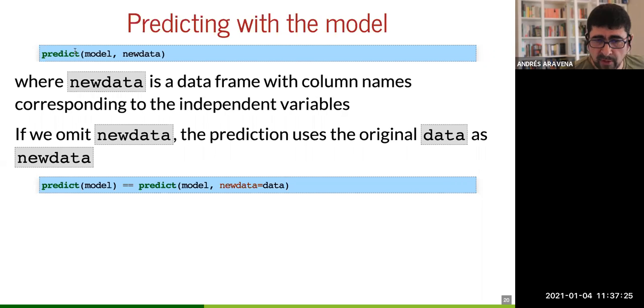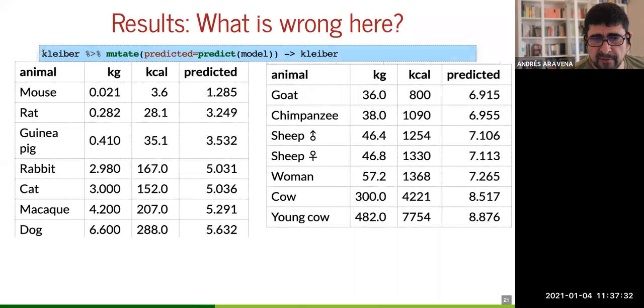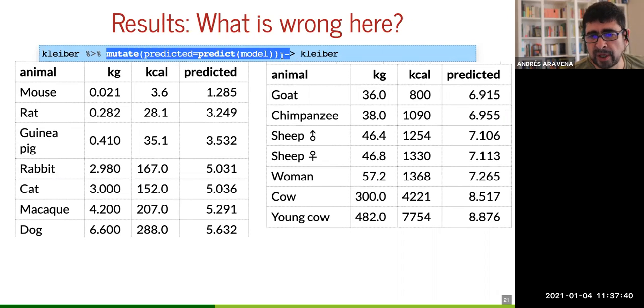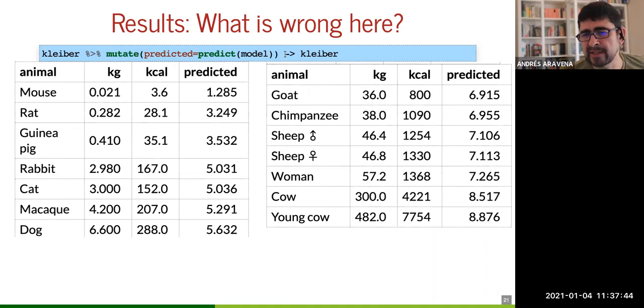Okay, we have the model and we have the original data. So what I'm going to do is this. Clever is the data frame. I'm going to give you the file. And then we add a new column called predictor with mutate. And we assign again to Clever. So this is the pipe. We take the data, we mutate, and we assign to the same place. Fine.